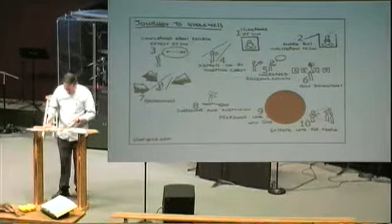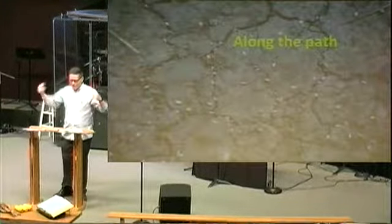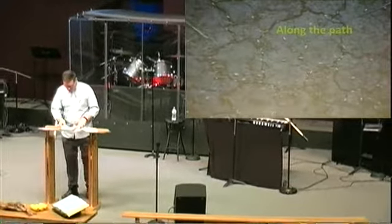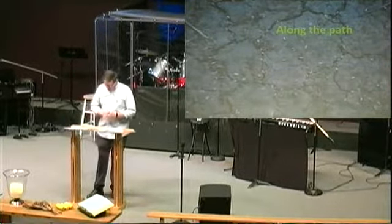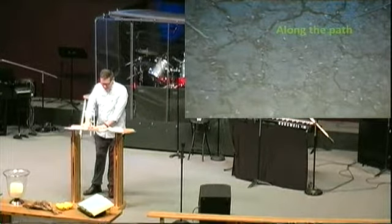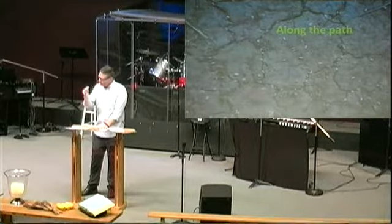10 stops. So as I reflected on the parable and this passage of Scripture and I brought it back to this diagram, I wonder if you can see some comparisons, some continuity between the different types of soils and different stops on the journey to wholeness. For example, along the path, do you see anywhere in the 10 stops where there might be a connection here? We go to the next slide.